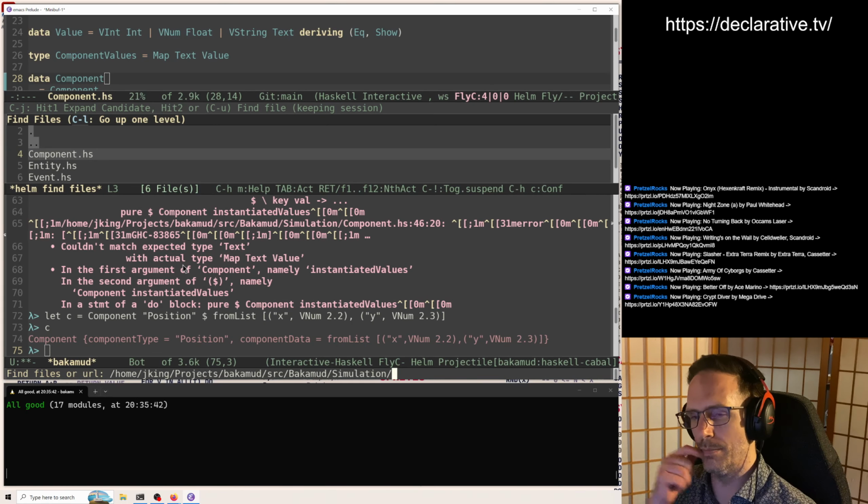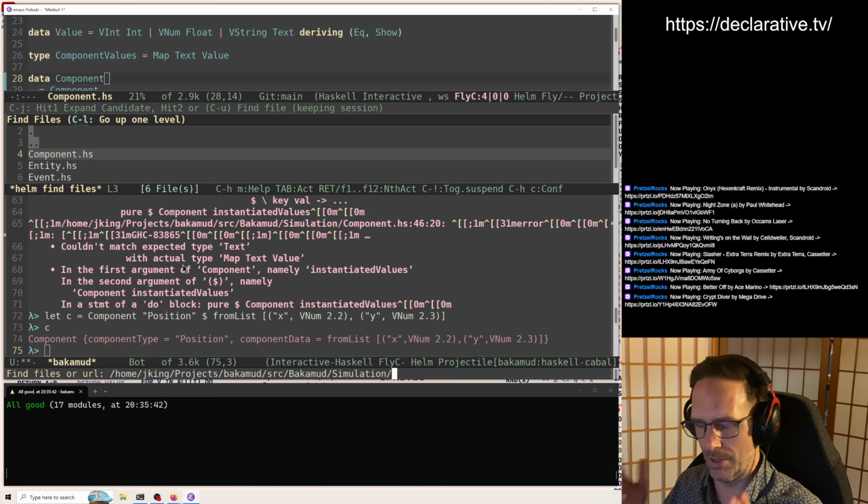Now, I think it's probably more likely that the API for this should be that we would register a system. Maybe have a startup function that the Haskell server calls to get those. So the game developer can then call a special function to register their systems.